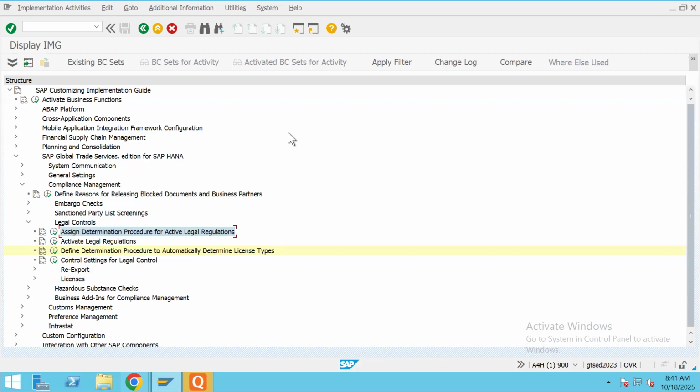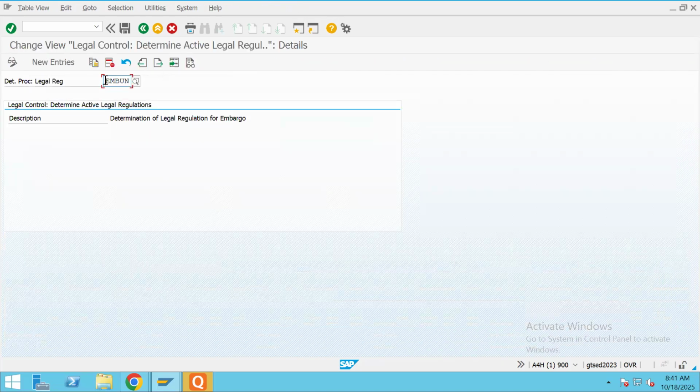Like that, we configure the determination procedures in the general settings and assign the strategy. And then we bring back that procedure and assign it to the application area wherever it is required for legal control.